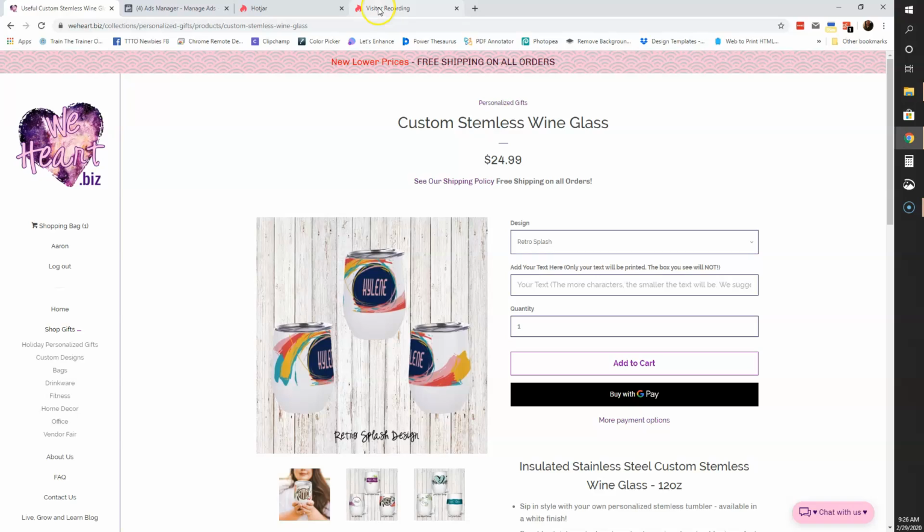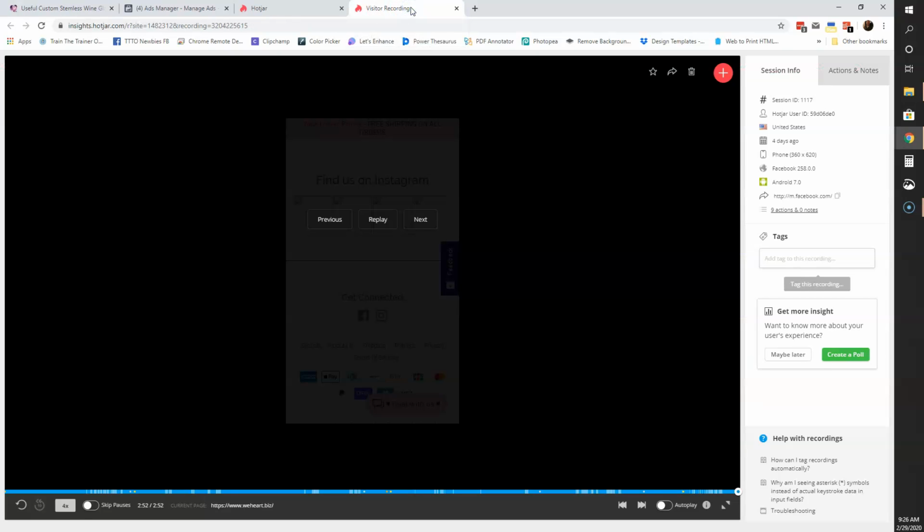The reason I wanted to do this is so we learn something. Now we took that $10 that we spent and we're going to make value out of that, because now we know that we're getting people to click. That's a good thing. But what's happening is they're not finding what they're looking for. And so they're just bailing out. What kinds of things can we do to make it happen?